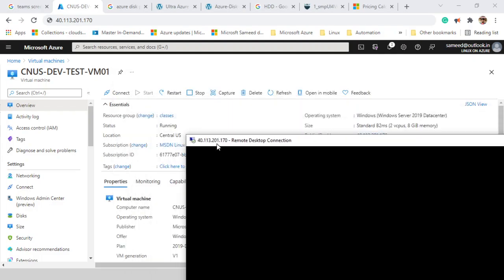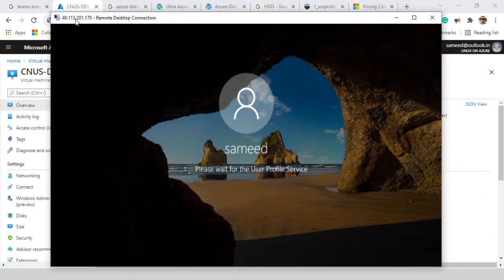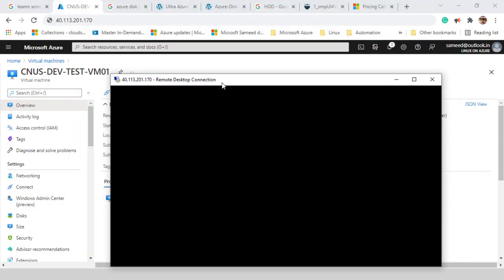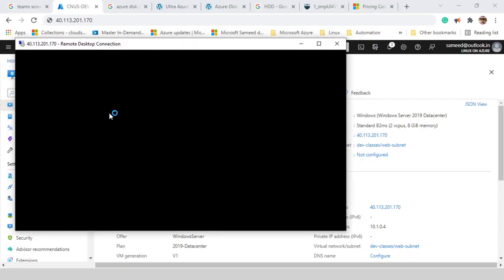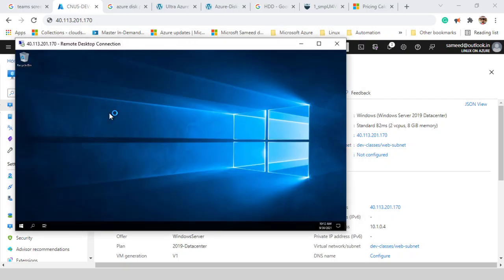This is the same virtual machine I have connected to with the Samit username and password. Now, Ravinder, you can try it out, and this should get disconnected automatically. This is my account already connected. If you connect after providing username and password, it should get disconnected automatically.